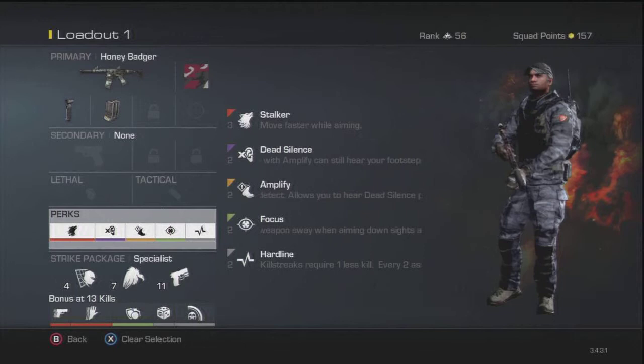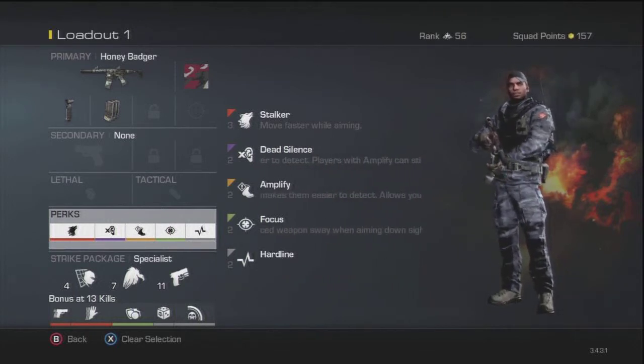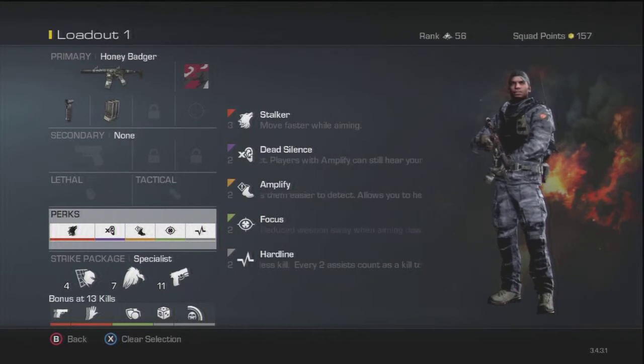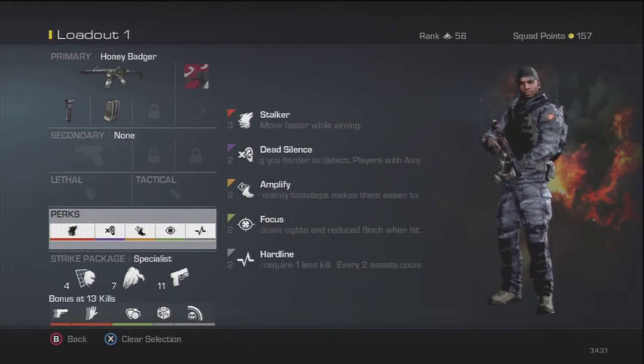Now, if you don't have a headset, Amplify will not help you. For those of you who do have headsets, this is definitely the way to go. If anything you want to change out, it would be Hardline for either Ping or Blast Shield. But for the people that don't have headsets, you're going to want to change out Amplify for either Ping or Blast Shield.